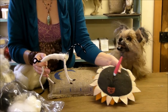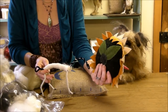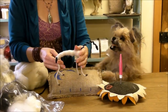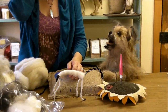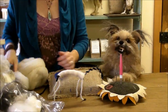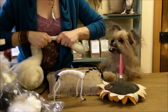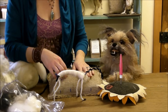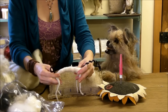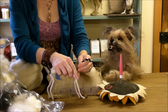My sister made me this for Christmas. Isn't that cute? She's so sweet. I did not realize what it was. I almost peed on it the other day. Milo, oh, you would have been in trouble if you peed on that. Good thing I didn't. It kind of looks like a flower. True. It does look a lot like a flower. I get it. In a way, I guess it would be a compliment, right? Yes, exactly.